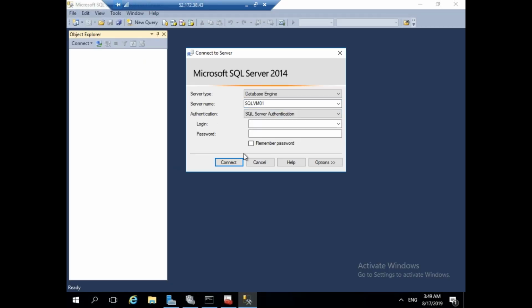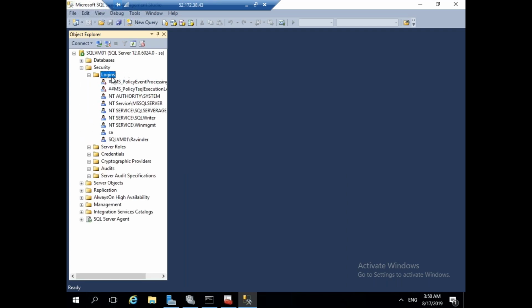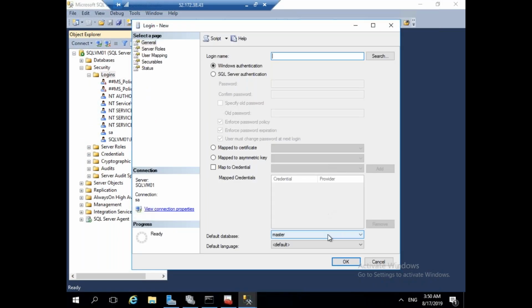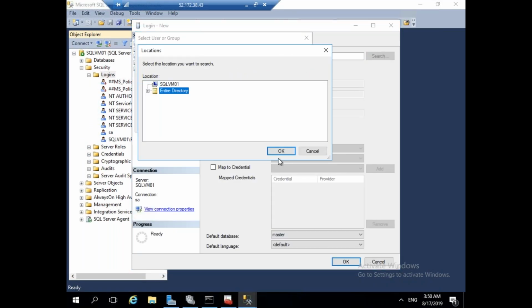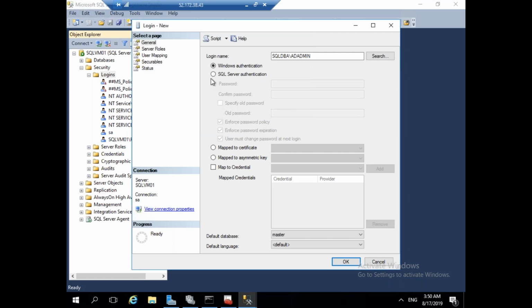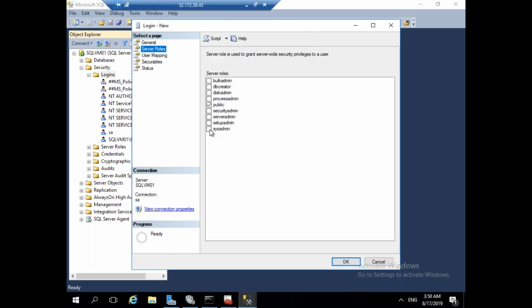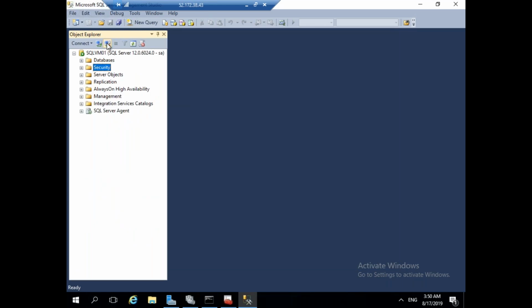The same thing I have to do here as well. Okay, I don't need this connection anymore.